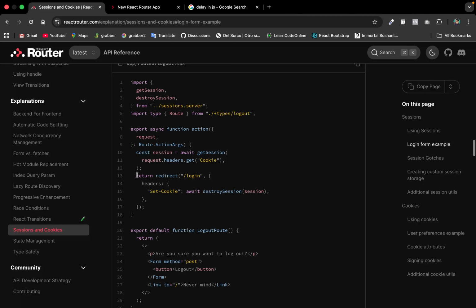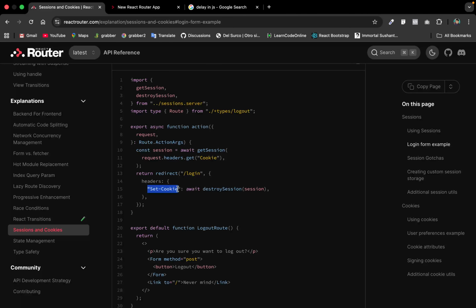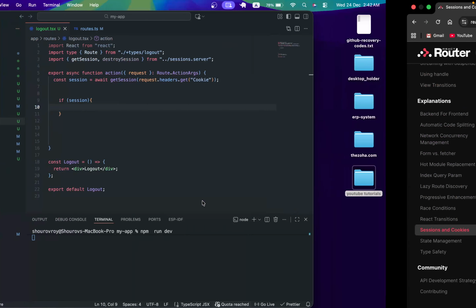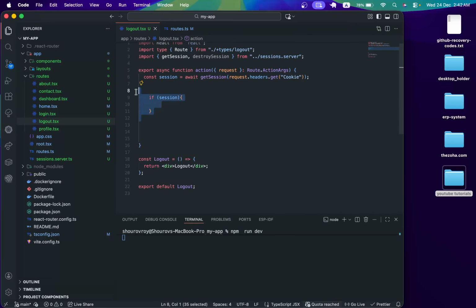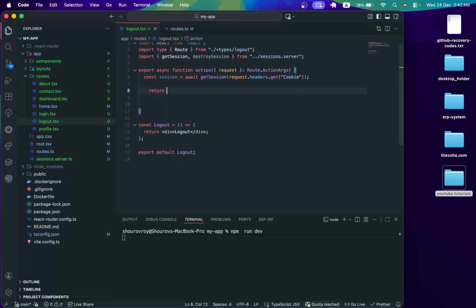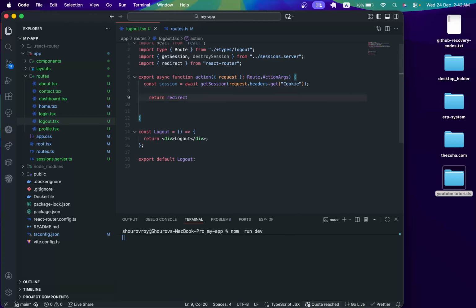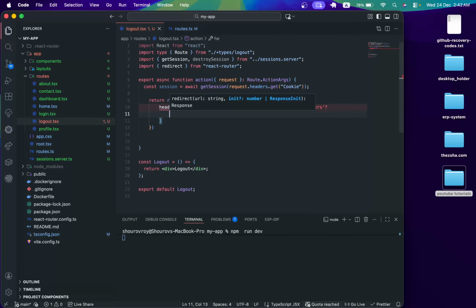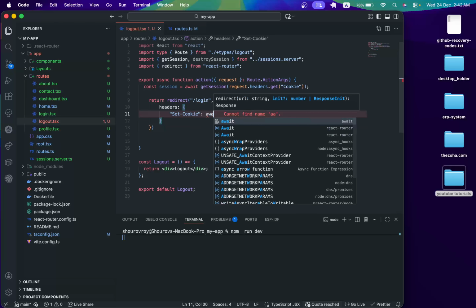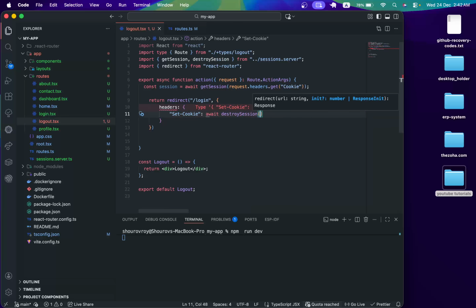We have this redirect thing, right? Set cookie with redirect, right? So fine, let's redirect it directly. So return redirect. Redirect is imported from React router, and it should go to the login, and the second parameter will come with headers and set cookie await destroy session. It's going to be session.